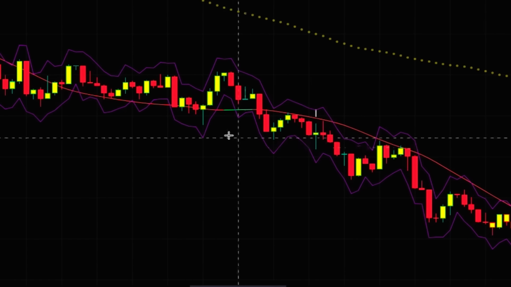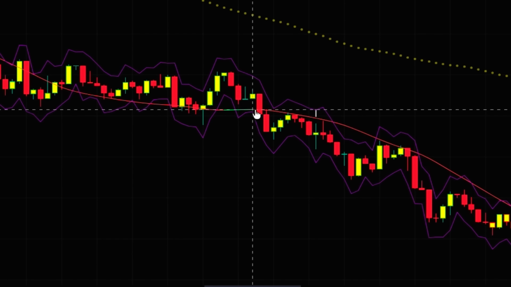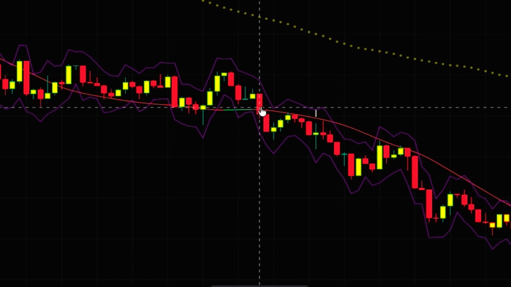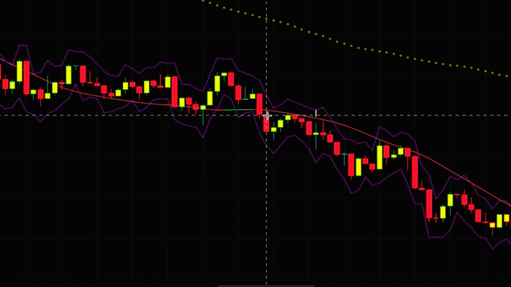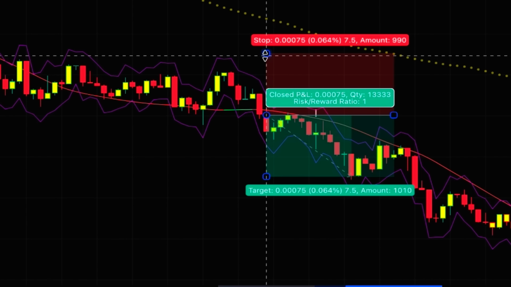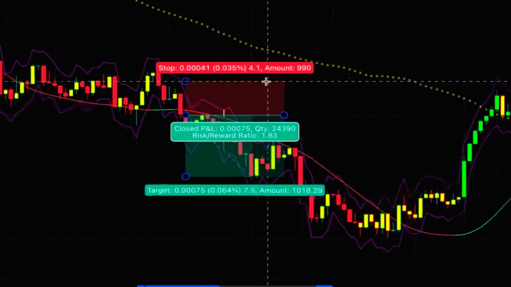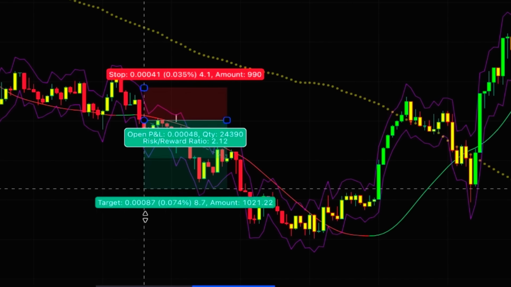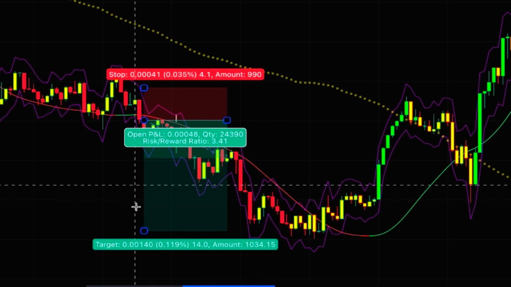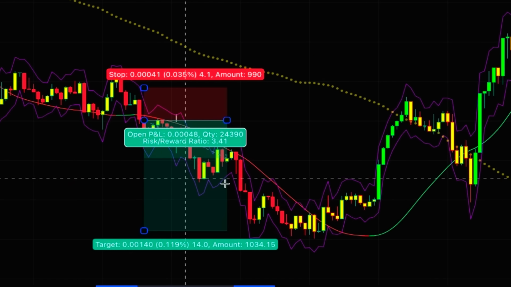Alright, here you can see that the whole moving average line turned to green, and then it turned back to red here when this candle is closed. So the sell signal here is confirmed, and in practice we could enter a short position at this point with the stop loss above the ATR line and profit target at risk to reward ratio of 2. And you can see that this position was also a very profitable trade.